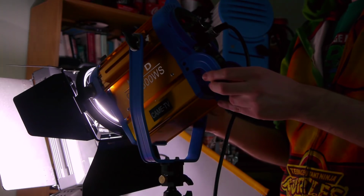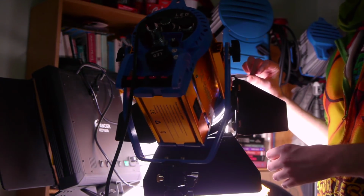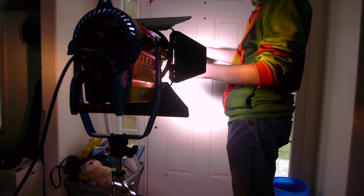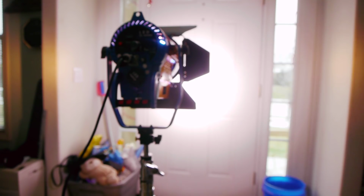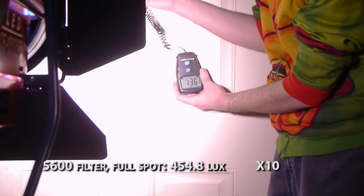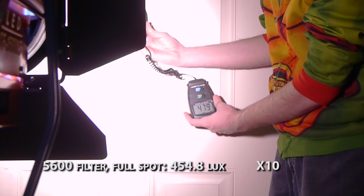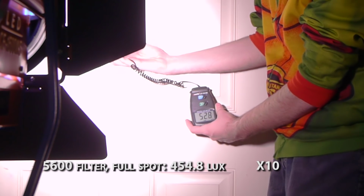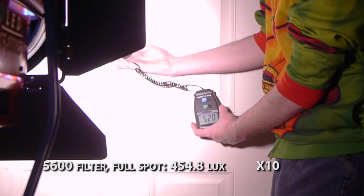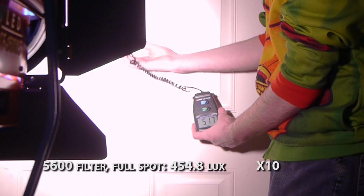But with all that said, I really wanted to see how this thing performed in terms of color temperature and brightness when compared to a couple of other lights, so let's go ahead and do that now. So I just used my white door as a neutral backdrop and put the front face of the light 4 feet away and started doing some testing using a cheap lux meter I got from Amazon. It's accurate plus or minus, I think, 5 or 10%, but it's okay since we're basically using it to compare multiple lights here. Now what I did for all of these readings was pick 5 numbers and average them. You can do the same with any of the readings that you see here.